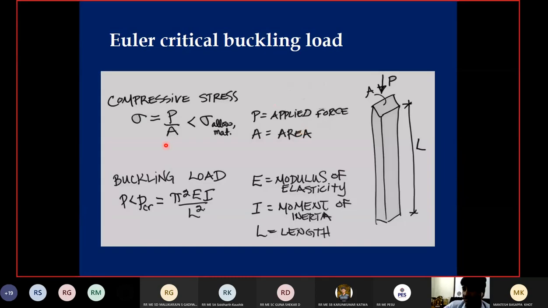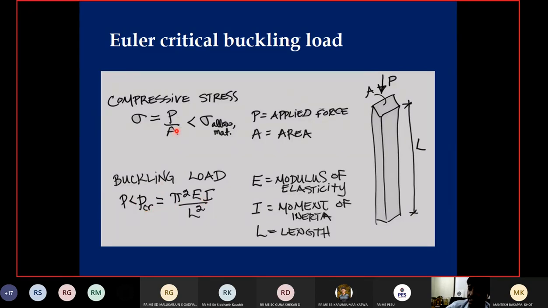Now, this is a summary of when to take the short column. You should know that whenever you design a column, you need to take the buckling property into account as well. When you apply a load, you know the area and the length, you take the length characteristics, and then you find the buckling characteristics, and you can easily find at what point it is going to fail.